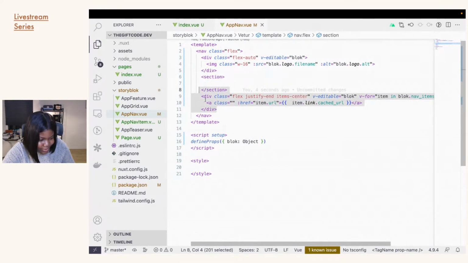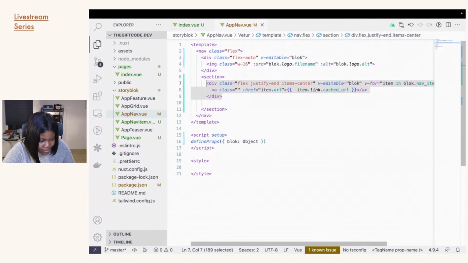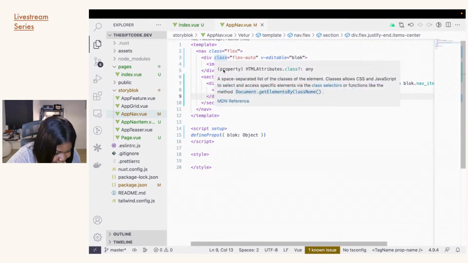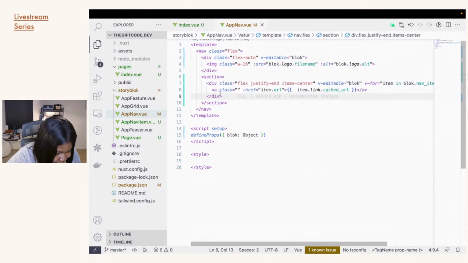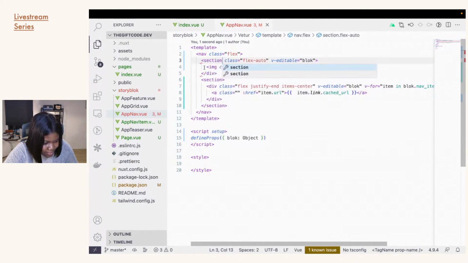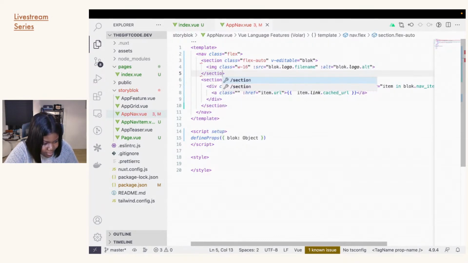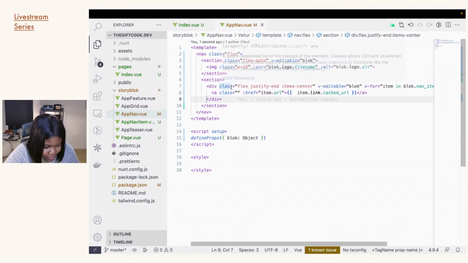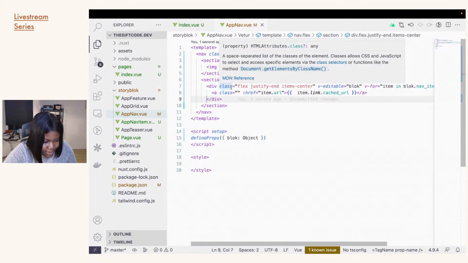I also want to be trying to write semantic HTML and not just be doing div up and down. So in my brain, what makes sense is if I section each, this is one section. I'll change this to section. And then this is another section. And then inside the section we have the nav items.